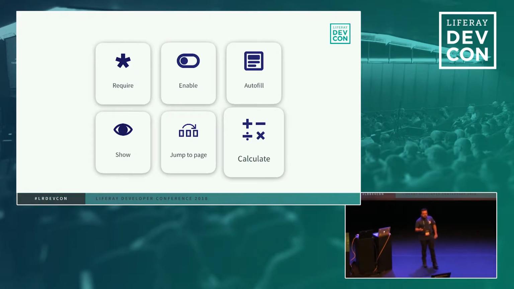Imagine when you go back home and you need to ask your boss for reimbursement for coming to DEVCON. You might use a form to create an expense sheet using numeric fields and performing calculations.